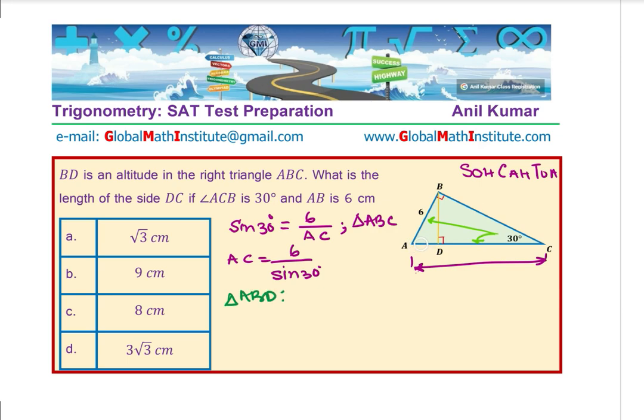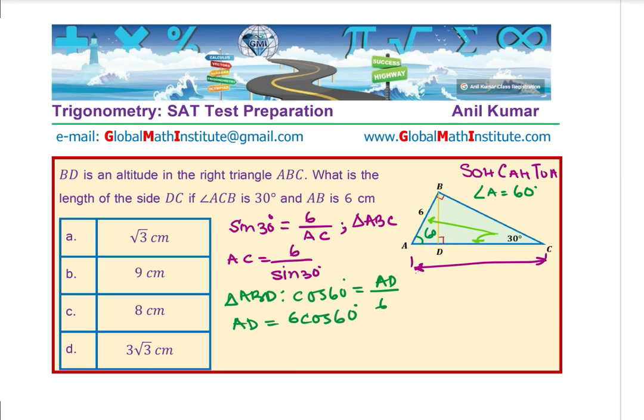Well, we can find AD as a ratio of cosine, right? What is this angle at A? Well, if that is 30, this has to be 60. Makes sense, right? 90 minus 30. So angle A has to be 60 degrees. 90, 30, 60, the sum is 180, it makes sense. Perfect. So cos of 60 degrees should be equal to AD over hypotenuse 6, and therefore AD is 6 times cos of 60 degrees.